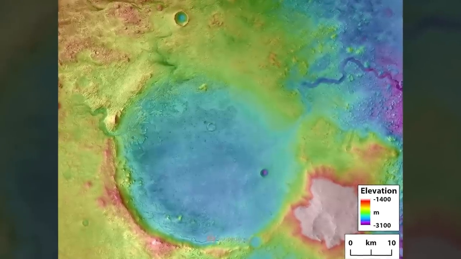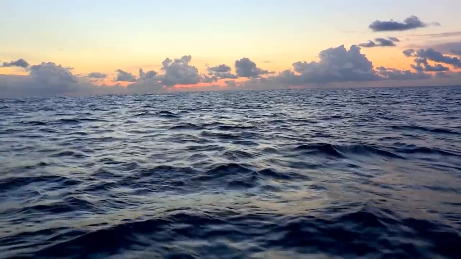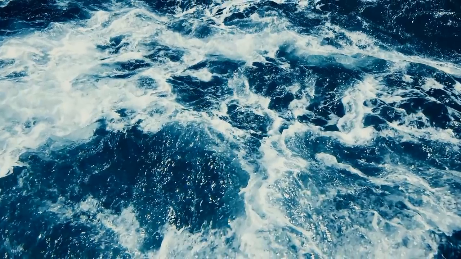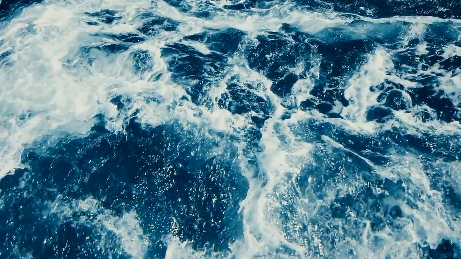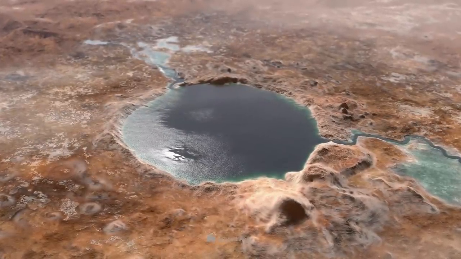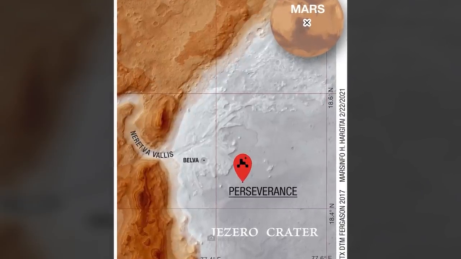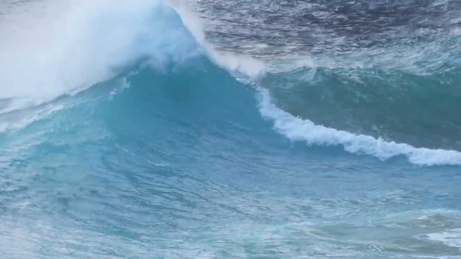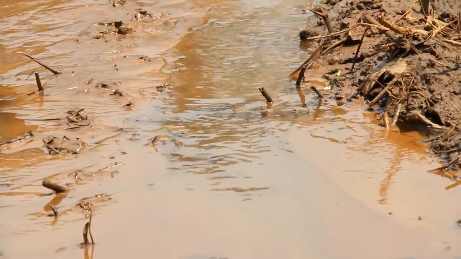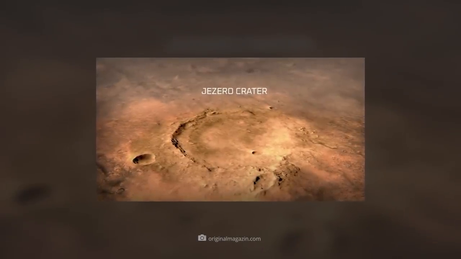What makes the Jezero Crater so unique is the idea that a gigantic lake could have been located here. The catchment area of the lake, or in other words, the area of the lake's outflow is said to have covered an area of 9,000 square miles. And the lake itself is said to have covered an area of 193 square miles. The numerous tributaries eventually ensured that the Jezero Crater Lake was fed with countless suspended solids.